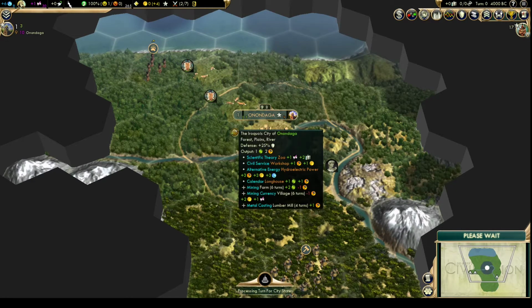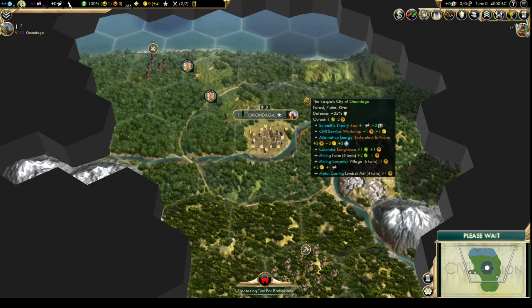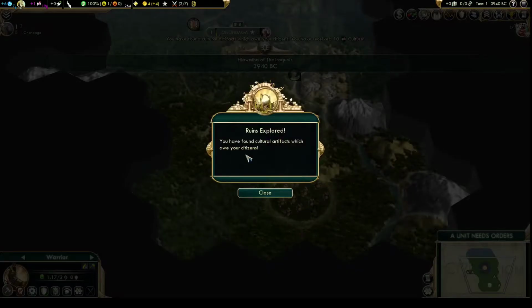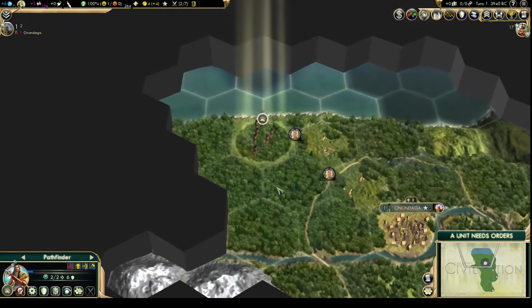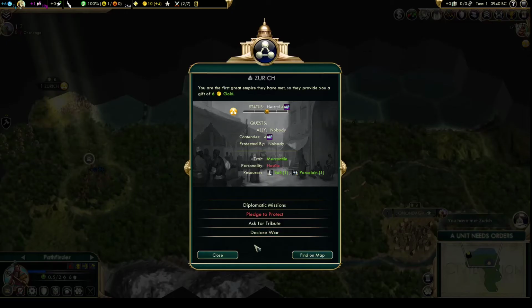That'll give me a Pantheon that basically just gives me extra culture and science when in forests. So that's fantastic. Right, what have we got first? You found culture artifacts. Alright, gives me an extra bit of culture. And yeah, so that Pantheon's going to be pretty massive for me, I hope. And then I'm going to get my Longhouse. And I'm just going to have a powerhouse of a city, is the plan.